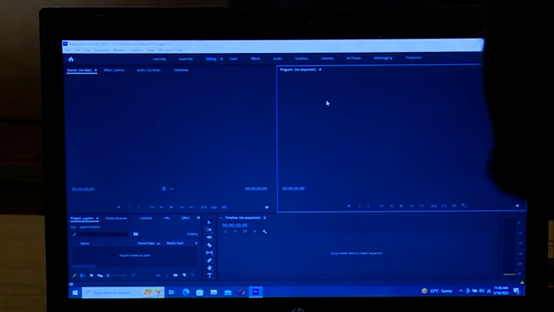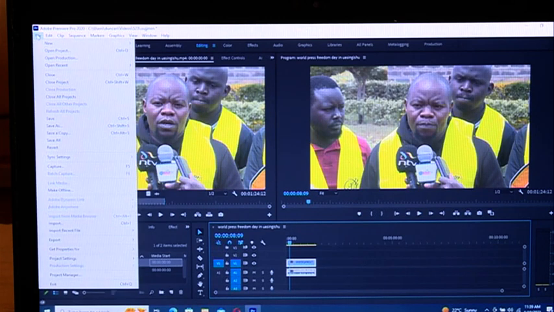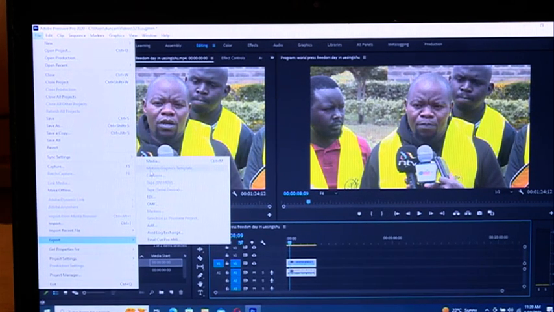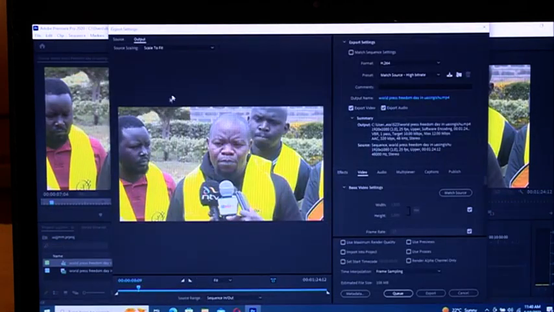So that's everything when it comes to editing, and the 4 essential parts that are involved in Premiere Pro video editing. Now, to export your video, you go to files and then you export to media, and then you can choose the format and the place and the destination you want your clips to go. And also you can decide on whether you want a medium quality or the high quality, depending on your desires.